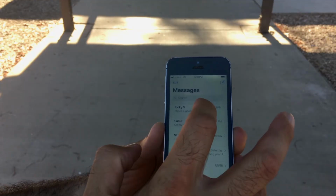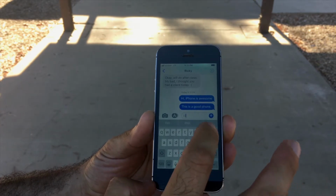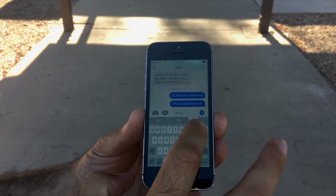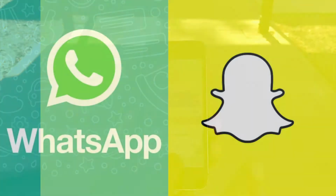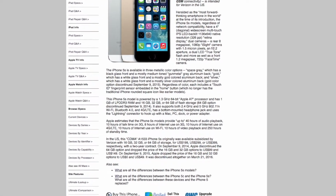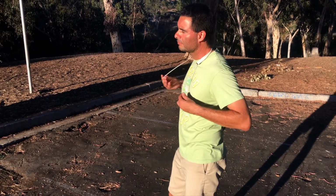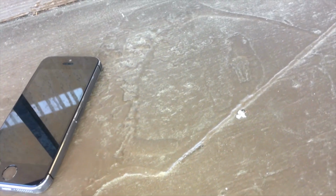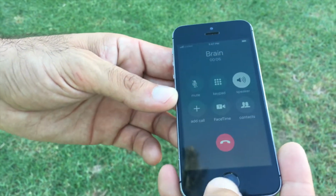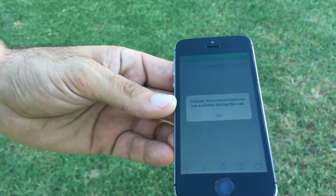As for cellular service, it still makes phone calls and sends text messages. It does connect to LTE cellular data, so you'll be able to send and receive messages with Apple's iMessages or any other of your favorite messaging apps. It has both 2.4 and 5 GHz N wireless connectivity with Bluetooth 4.0. However, due to its age, it maxes out at about 75 megabits per second. And if you are using a CDMA carrier like Verizon or Sprint in the USA, you won't be able to use the internet while making a phone call.